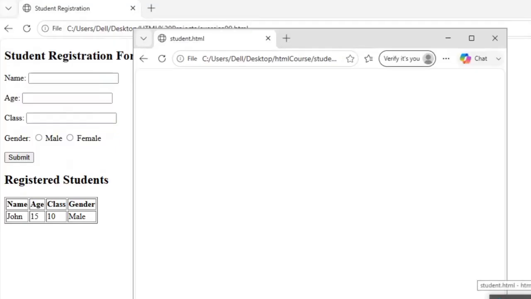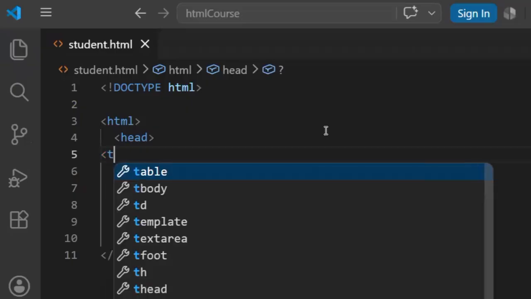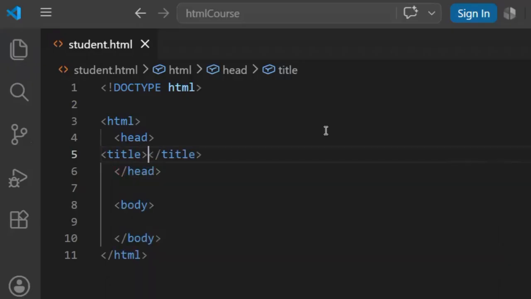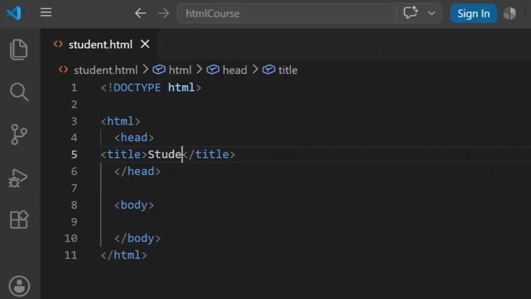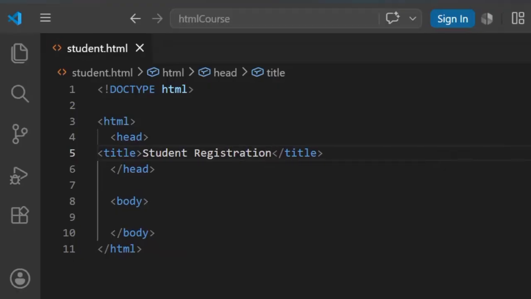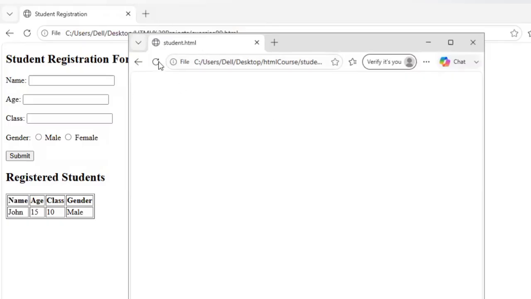Let's change it to student registration. So you can come here, type title. We are going to change the title to student registration. Okay, all right. Go and refresh. Once you refresh, you can see the results.